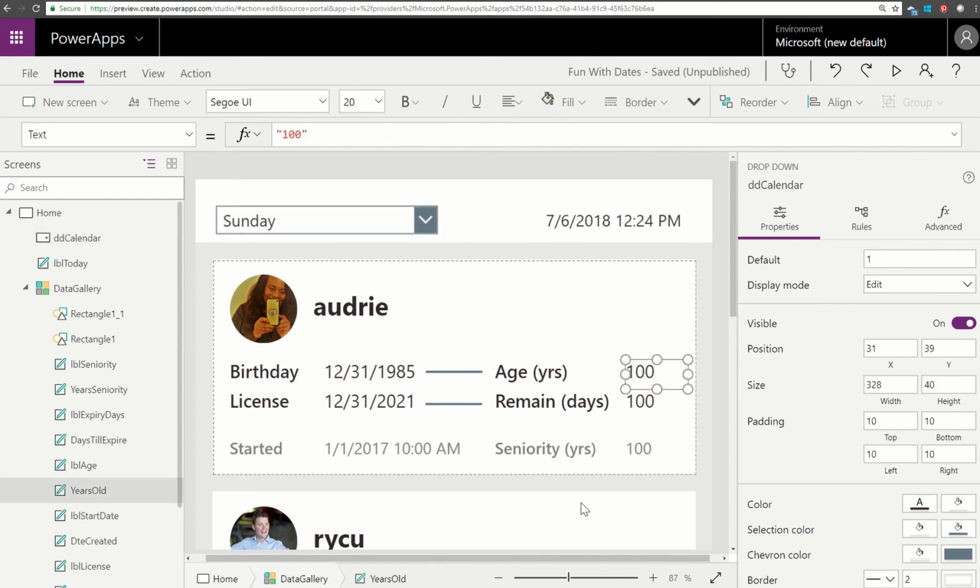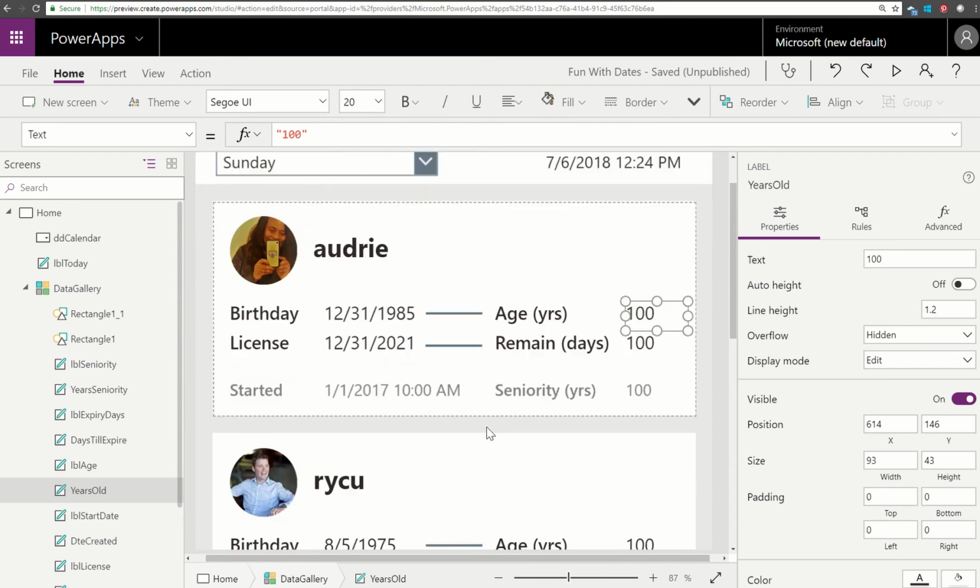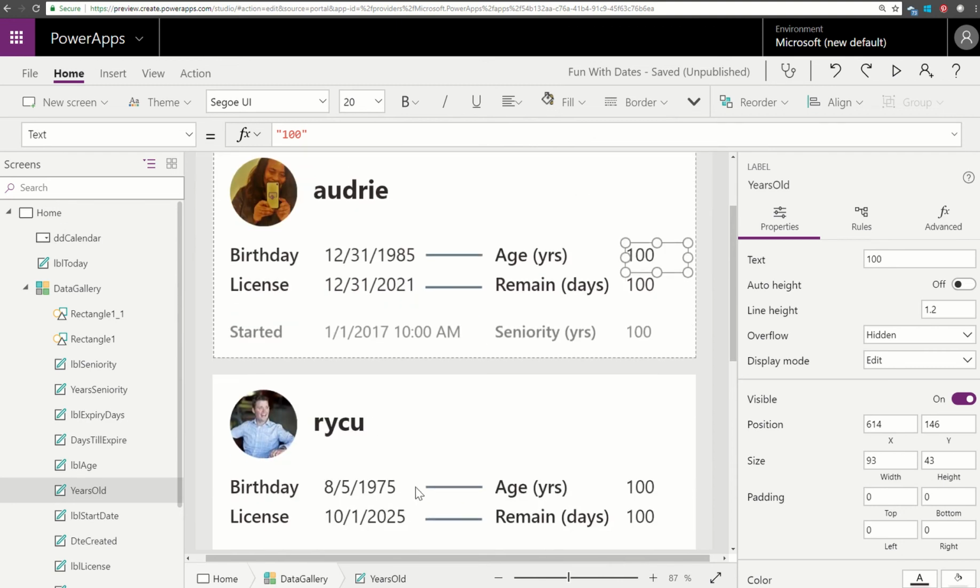Another one of my favorites is DateDiff. So if I wanted to calculate the age for Ryan and Audrey, by the way, there is a business scenario behind this. We're pretending to be inspectors. And what we do is we take trucks, we drive trucks, and we go somewhere and we inspect things, right? And so the company wants to keep track of our birthday because they want to know how old we are. There is a maximum age for drivers. And then they want to know when our license expires because they want to make sure that our license is active all the time, right?